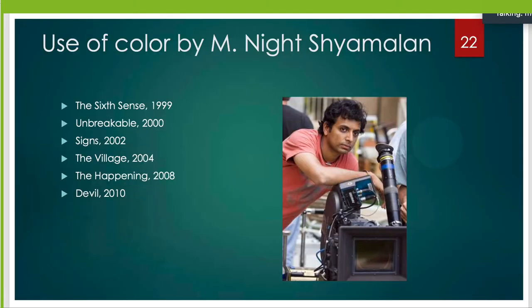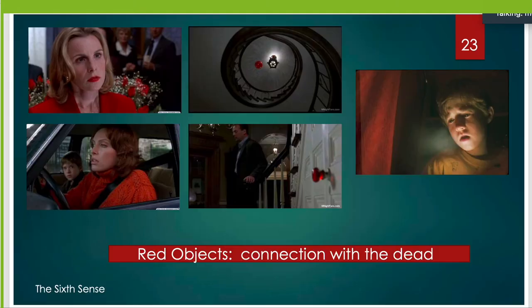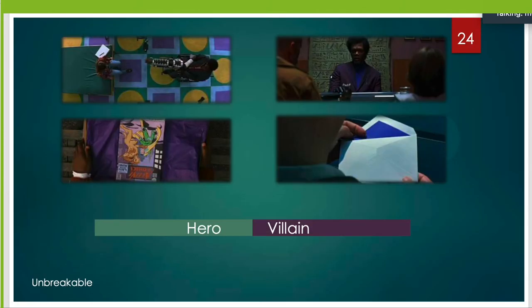A few filmmakers that I think are important to note: M. Night Shyamalan. You could see The Village and really see the use of red brilliantly as it explores otherness and monstrosity. In the film The Sixth Sense, the I See Dead People film, hopefully you've seen that, red is used in order to evoke that you are in the presence of death. And remember, this film is about a child who can see dead people, right? And the people around him do not. So whenever we see the color red, we know to expect that.